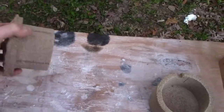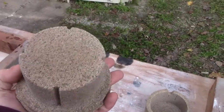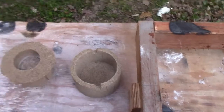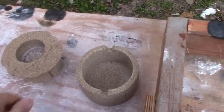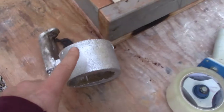This particular one here is using the process of mixing it with silicate, whatever that stuff is, sodium silicate. That's what these two parts are made out of. So basically you treat this with CO2, and that's how this one was actually made.